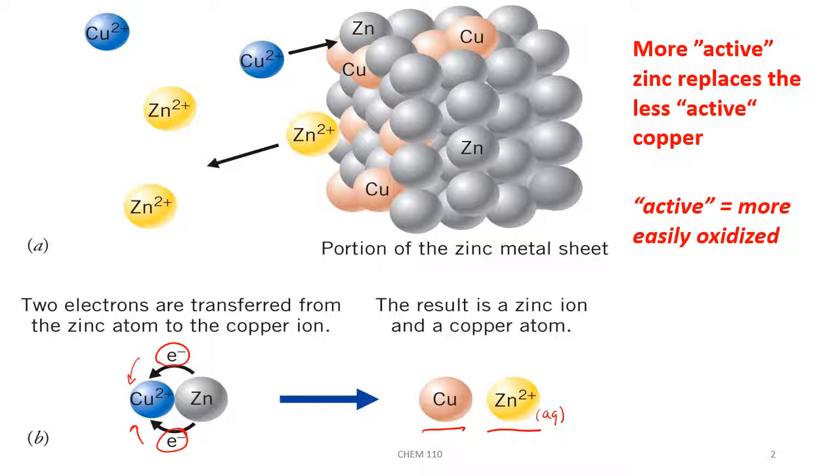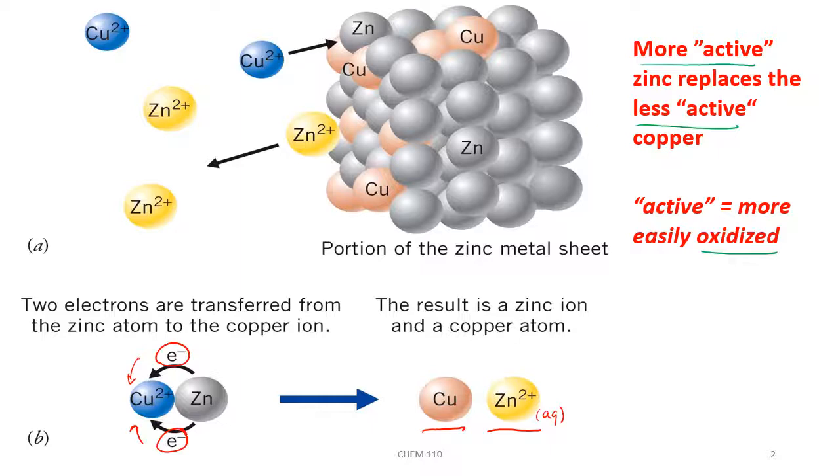This back and forth between zinc giving up electrons and copper accepting electrons is what causes our redox reaction to occur. You can't have oxidation without reduction. Something must lose electrons and something must gain electrons. The reason this reaction happens in the first place is because our zinc is going to be able to replace our copper. The zinc is more active, we say, meaning it's more easily oxidized to an ion. Copper is less active than zinc, therefore it wants to be reduced more.